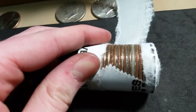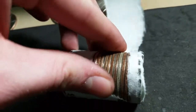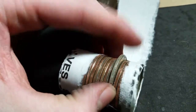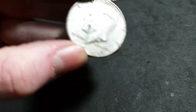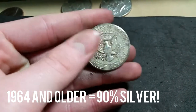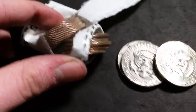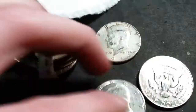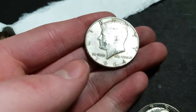Bling bling bling - I think we have a 90 percent silver! I'm hoping we have a 90 percent silver, this looks like it would be a 1964 JFK. Let's see what it is - it is! That roll just rolled off the table but this is a 90 percent Kennedy guys! We got 90% silver in the box. Does it have a mint mark? It does not. Let me grab that roll - let me see if there's anything else. I don't see anything, it all dumped out on my dump box on the floor.